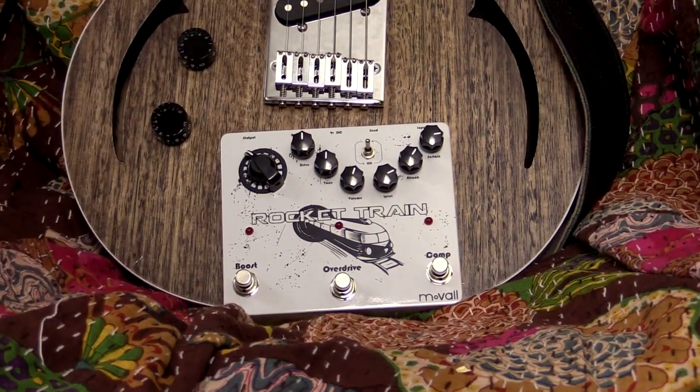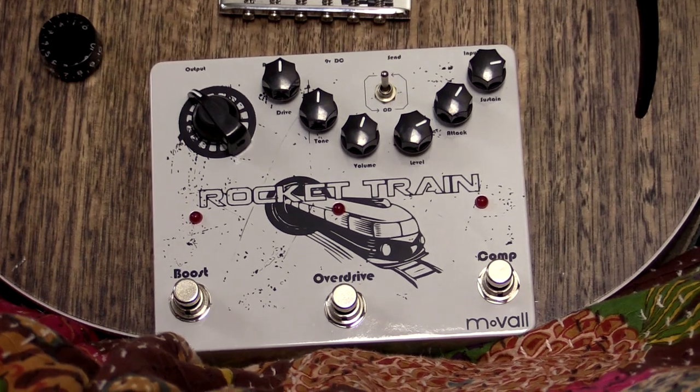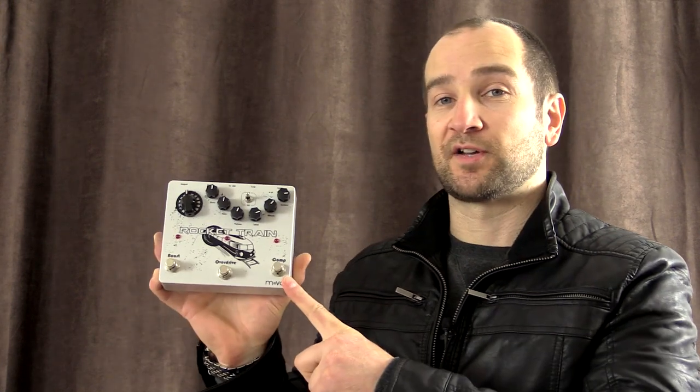Audiolist Shane, we're here to check out the Rocket Train pedal from Movell. Much like the red pedal, it's a 3-in-1, but it does have a few different tricks up its sleeve. It has a clean boost on the left, an overdrive circuit, very much the same as the one in the red pedal, which sounds fantastic, and the compressor on the right.